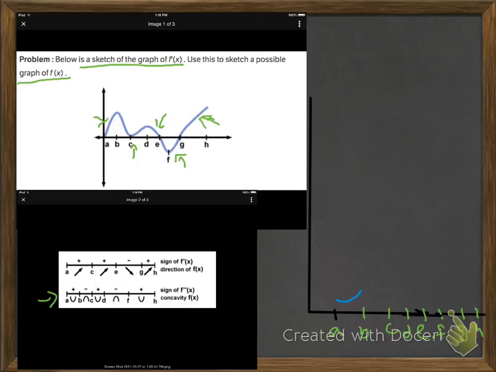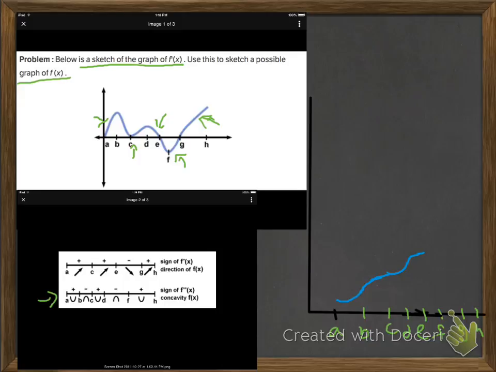Now at B, I'm going to continue positive, but I'm going to have a concave down slope. So now we change directions until I hit C. At C, I'm still staying positive, but again, I'm going to go concave up until D. So we do little half moons until D. And then from D to F, I'm going to be concave down, but at E, I'm going to change direction. So D to E, I'm still going positive, so kind of like that.